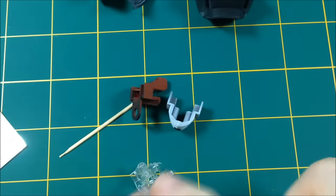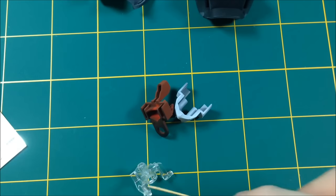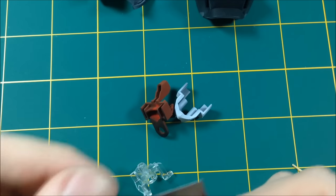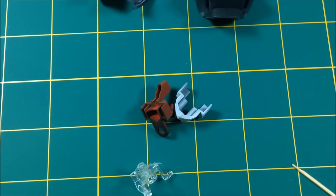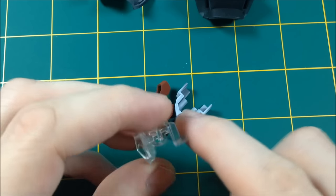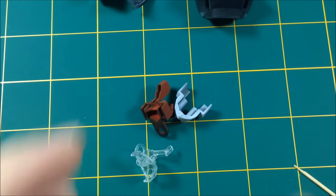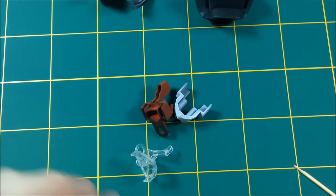So I need to assemble the face, which is these parts here. You see, there, 1, 2, 3. And also, the stickers. Now, I don't mind using foil stickers for cameras and eyes, and I'll tell you why. Because a lot of people will paint these. They'll either do reverse washes on the eyes, and they'll paint the cameras clear green. And I've done that before using Tamiya clear green. However, I often find that they never come out quite as reflective as the ones that come with the kit. So, although I'll throw most kit stickers away, these I will cope with.